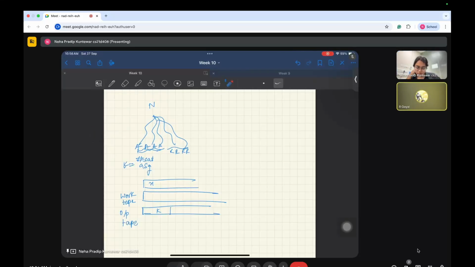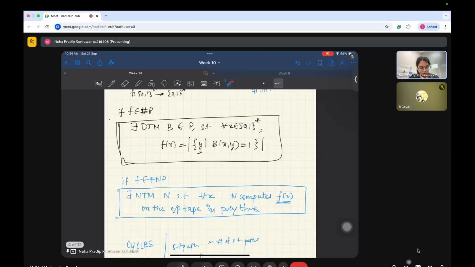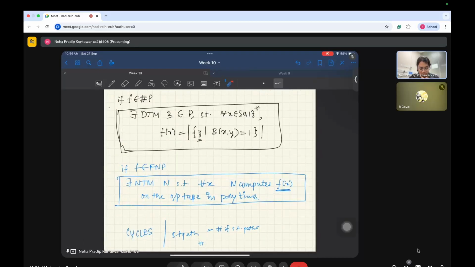I understood this thing because once we start from a configuration and I reach the accepting configuration, there is no way to go back and then find how many paths are leading to the accepting thing. Even if you do a breadth-first thing and try to compute it in parallel, this will take so much time, because each of these is polynomial length, and altogether this could be exponentially many. So we don't even have that much time, because we only have a non-deterministic polynomial time machine.